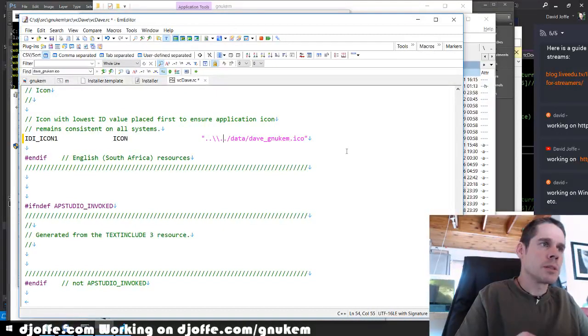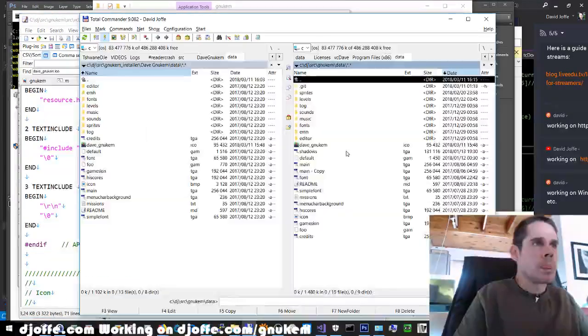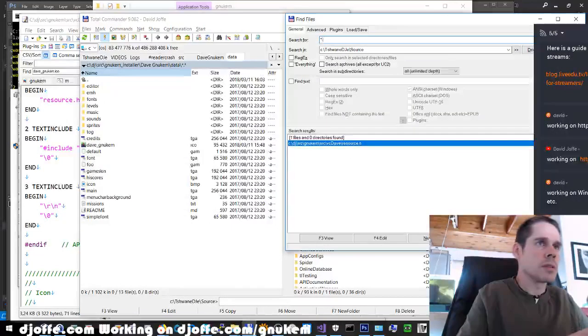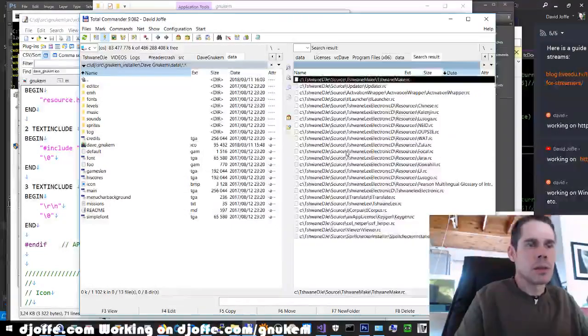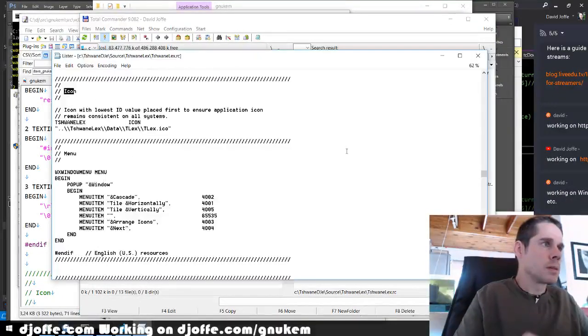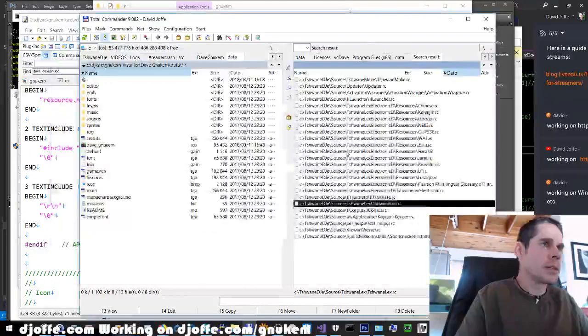The method is to use double backslash. I can just check. Star.rc. Other applications. Yeah, you can just do it like that.